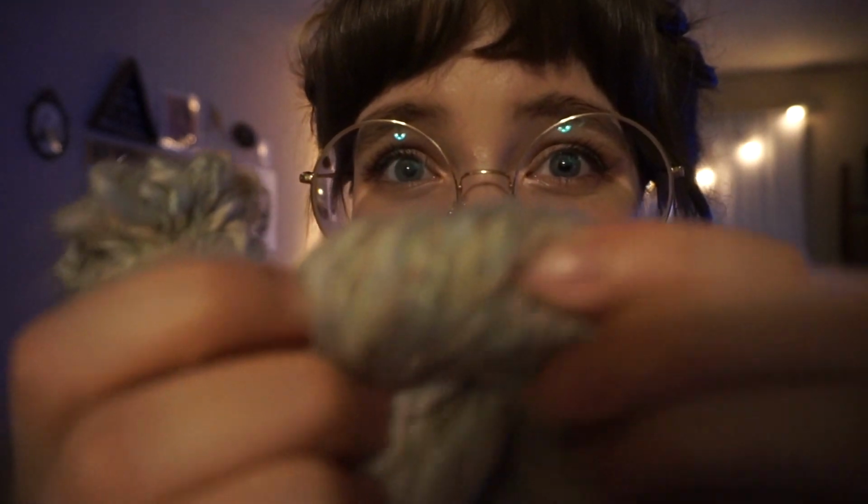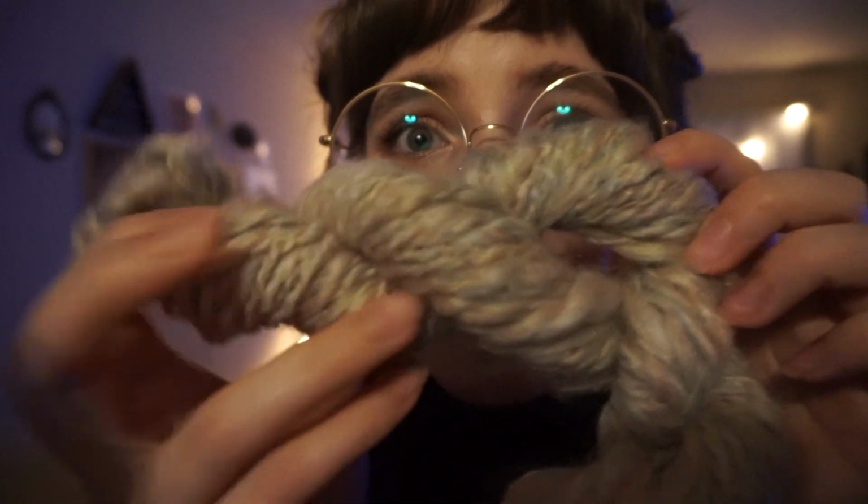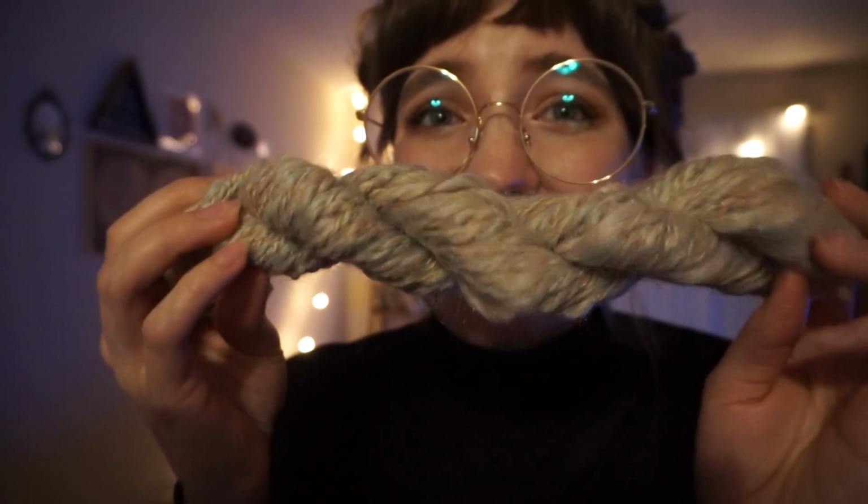So this is a skein that I made up. It is just a simple 2-ply yarn, but it kind of is thick and thin. So in some places it's a bulky weight, in some places it's a fingering weight, and in some places it's a worsted weight. It's very uneven, but I'll find something to put it in. Maybe a scrappy sweater or scrappy colorwork hat.